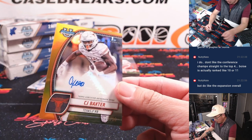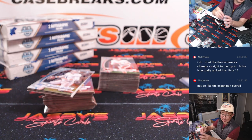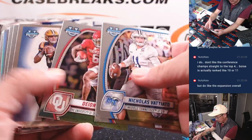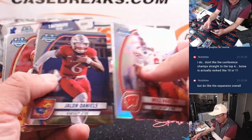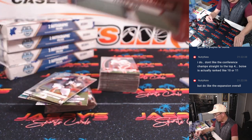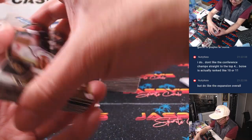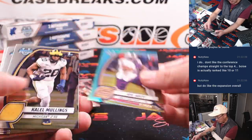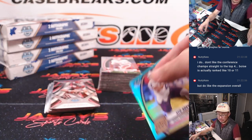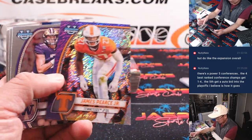CJ Baxter — auto popping early. That's gold to 50, 20 out of 50 — that will be for Tristan. If you're re-watching the video, you can fast-forward to the end for a recap. Here's the second auto — Matthew Golden, letter M. So two Texas players here. Letter M is for Tristan. There's Iowa Day, 24 out of 299 — Eric with letter A.